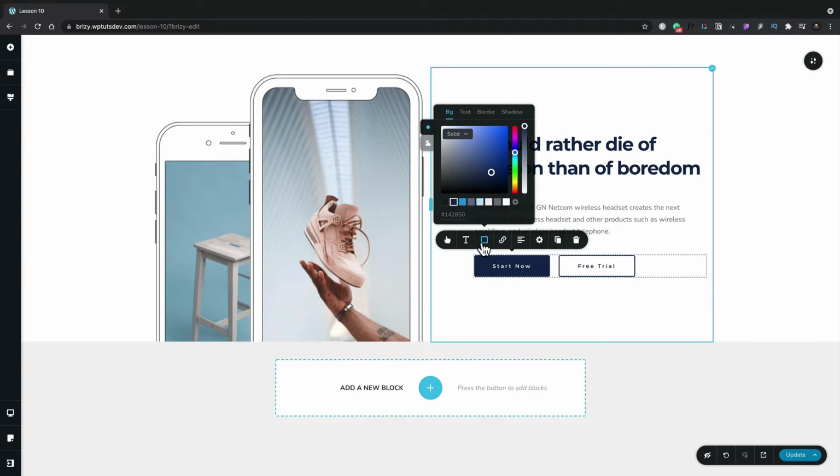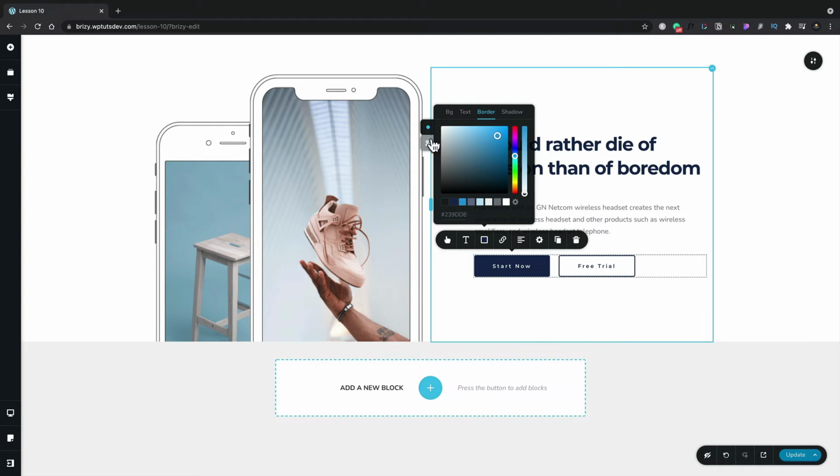Now you also notice when we've chosen the color chip, we have more than just this color palette and these options for the global colors. We also have the options for, in this example, background, the text, the border, and the shadow effect. So you can change the colors using the same method for any of these 4 key elements in this example.